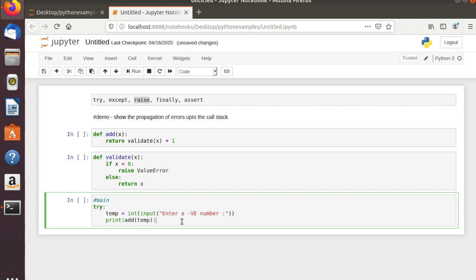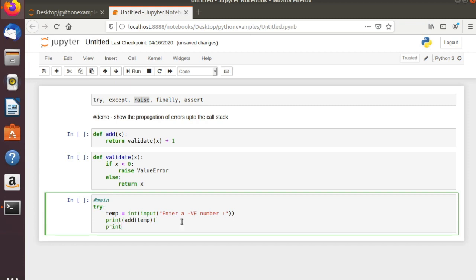Now let me write print result is %d, % temp. These three lines are in the try block.